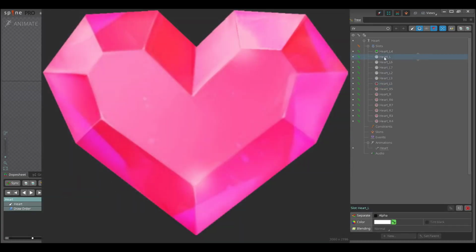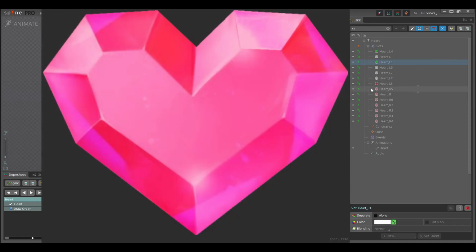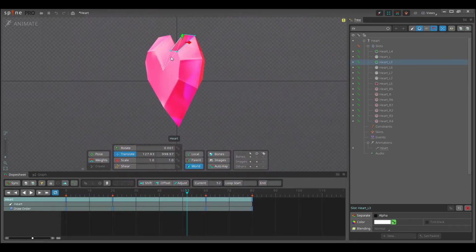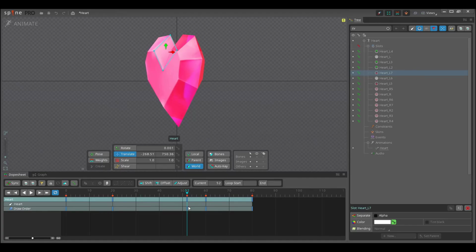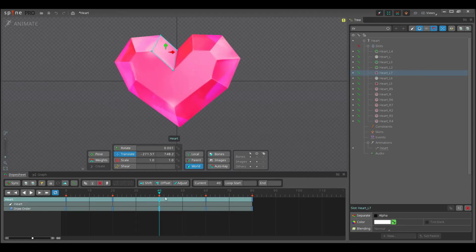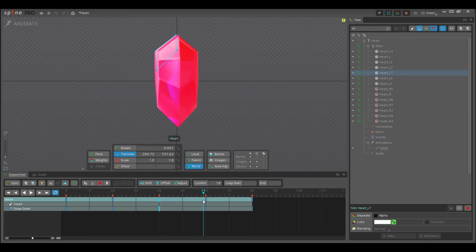So we move it to the bottom. Next, we position the middle part as it forms the heart's center. Then we arrange the third piece, followed by the second, the unnumbered one, and finally, the seventh at the top. Let's set this keyframe at frame 40 and check. Yes, everything works perfectly. Now, this edge of the pink heart is on top.